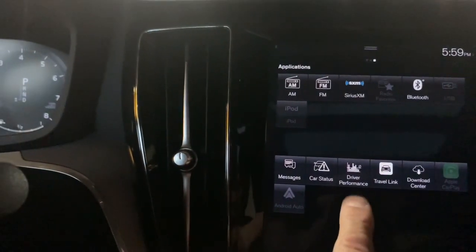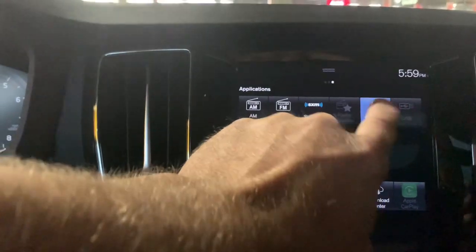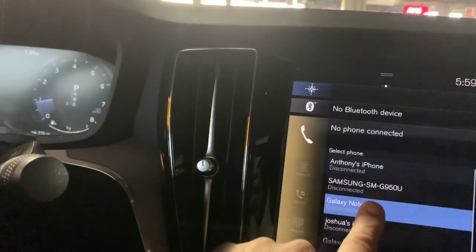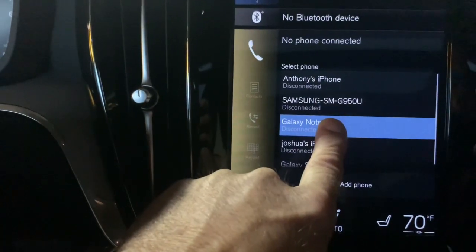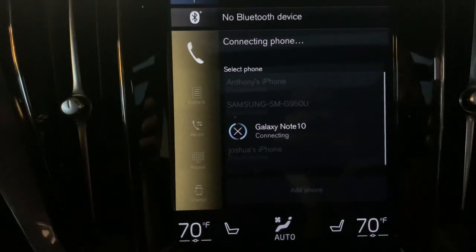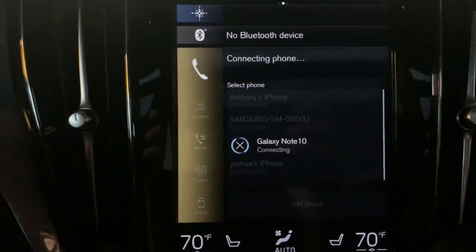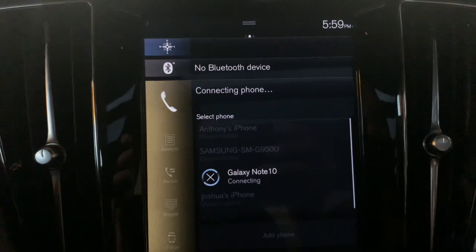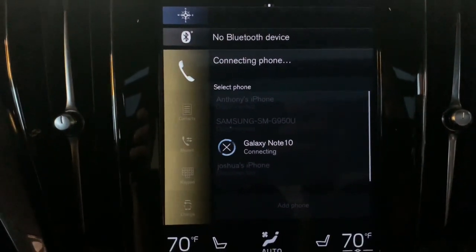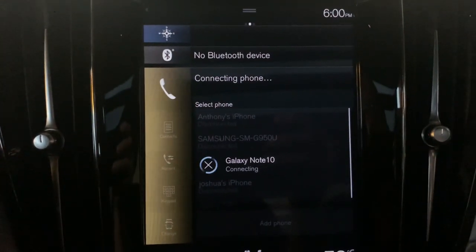Download center, travel link, driver performance, car status messages, Bluetooth. How do you get rid of Bluetooth devices? No phone connected. Pushing, cannot. Now it's trying to connect to it. So we're like 2-3 minutes into this and already I cannot figure out how to disconnect or delete previous phones. That's not a good sign. That's not very user-friendly, Volvo. Jeopardy music plays in the background while we are waiting for this motherfucker to do whatever it's going to do.